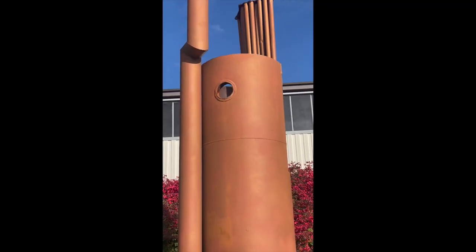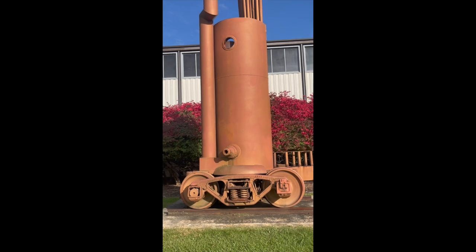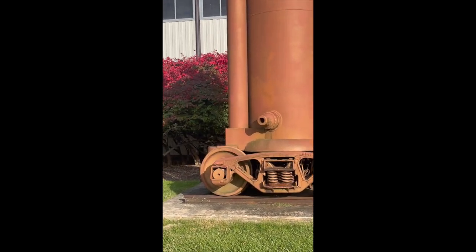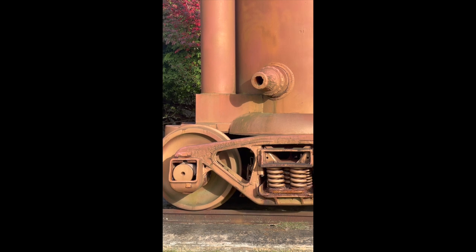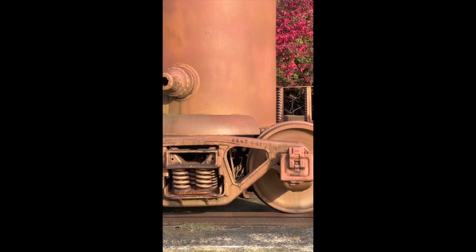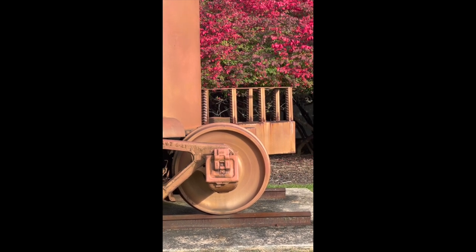As an engineering student, the hypothetical design on the interior of this car intrigues me. I envision it could be a boiler crossed with a pipe organ, or a variation on the vehicle used to maintain railroad tracks, or given its title, an organ car — a combination of the two. I've always enjoyed tinkering with mechanical devices such as computers and watches, so seeing this artistic design of a more complex engineering nature makes my mind wander.